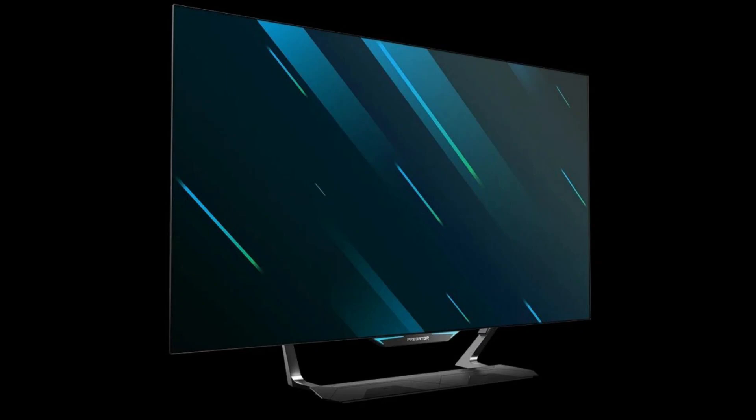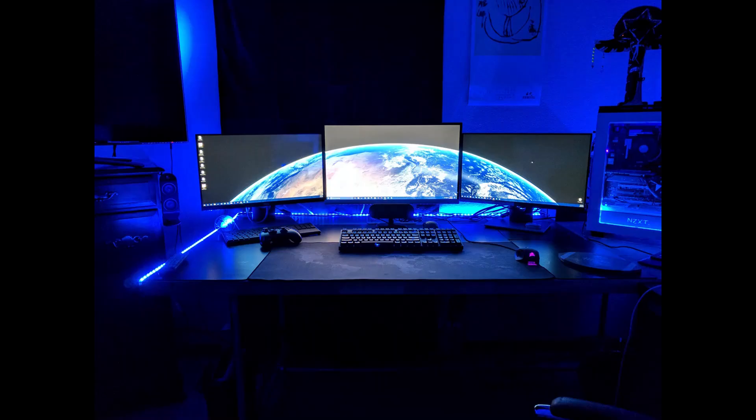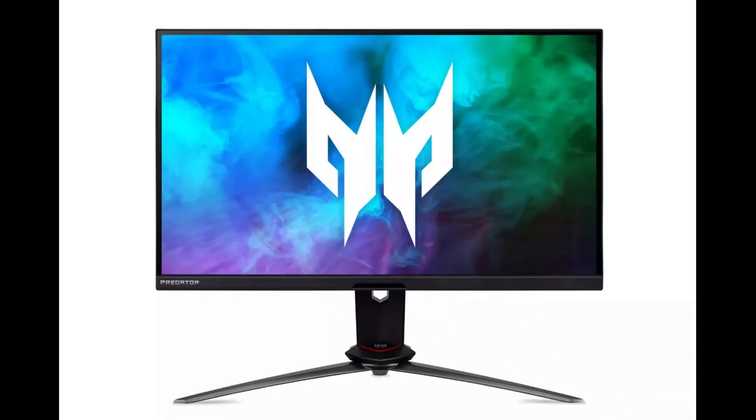In terms of port selection, this one has two HDMI ports, one DisplayPort, one USB Type-C port capable of 65W PD charging, four USB Type-A 3.0 ports, and a USB Type-B port to power those USB ports. Acer will sell the 1528 for $899, which certainly isn't cheap, though not out of the ordinary for a 4K screen with fast refresh rates. If you want one that actually fits on your desk, it could be worth it.